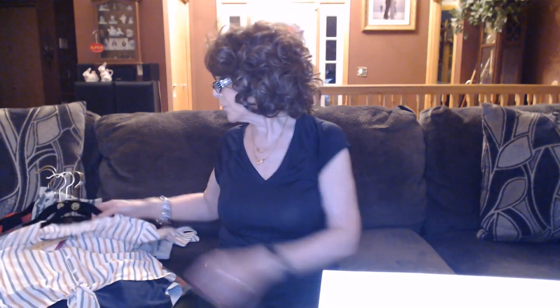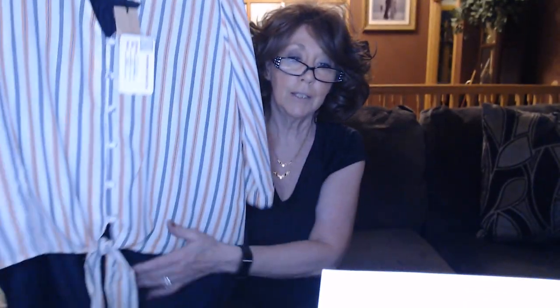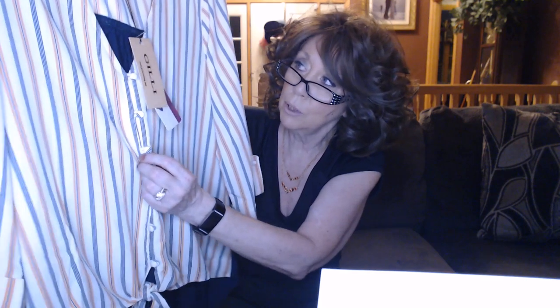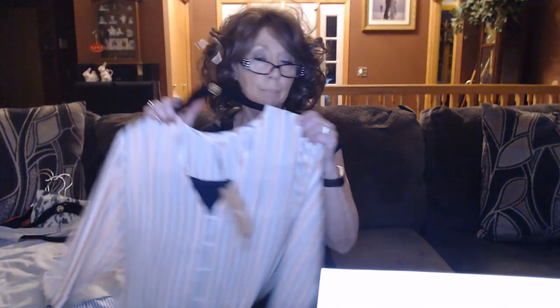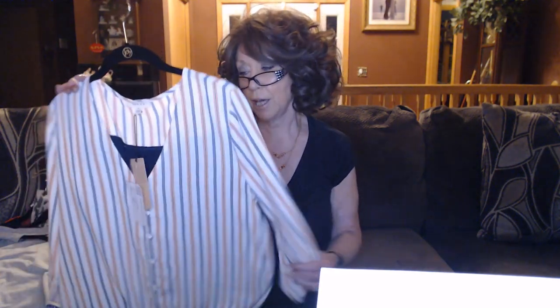Recap time! First up we have this blouse by Ghillie — the cream and navy vertical stripe blouse with three-quarter sleeves and tie front, $32, size medium. It's got cute details: the little button tab, fabric-covered buttons with a hook closure. I love the back with the soft navy material, but I think it was too big on me — the shoulders didn't fit well under the arms. If I sized down I would have to go to a small, which is new territory for me — I don't know if I'd get gapping in the buttons like I usually do with blouses. For $32 it is a cute blouse but I think I am going to have to pass on this one.